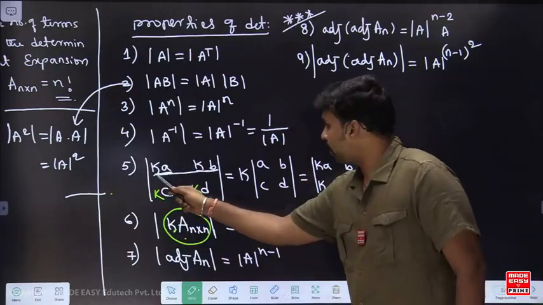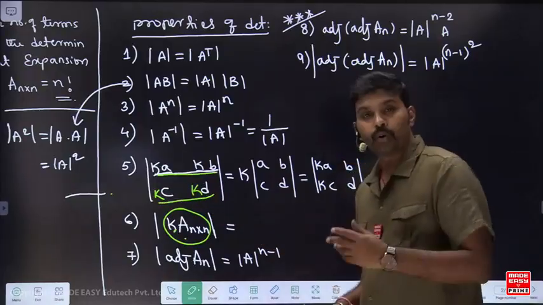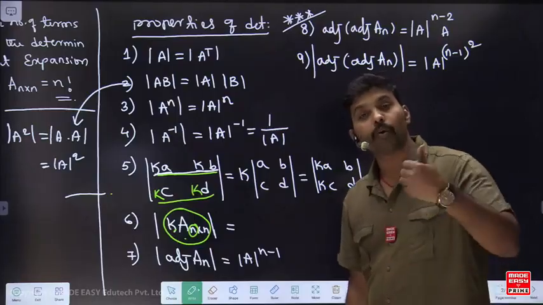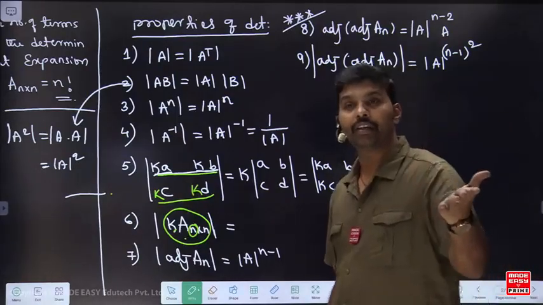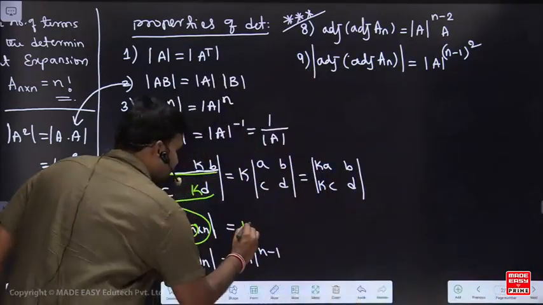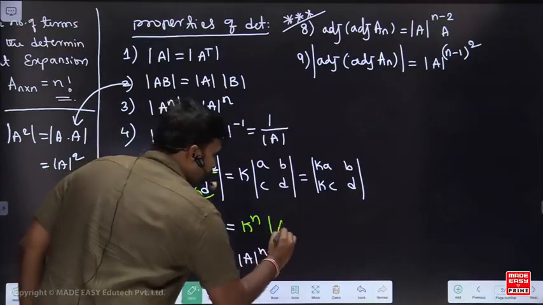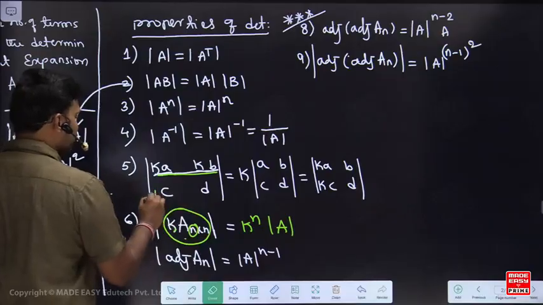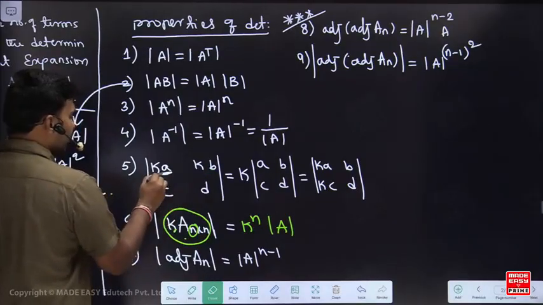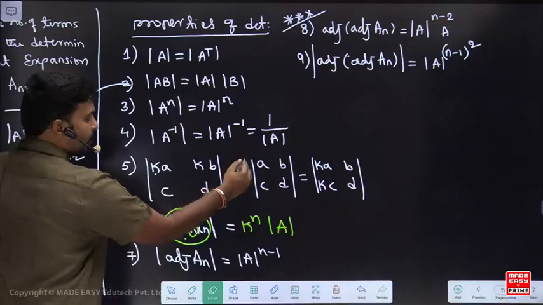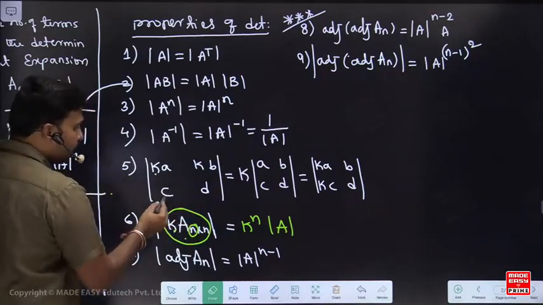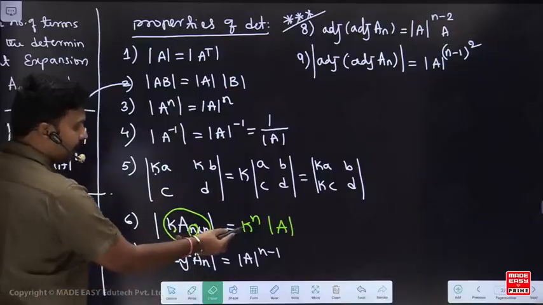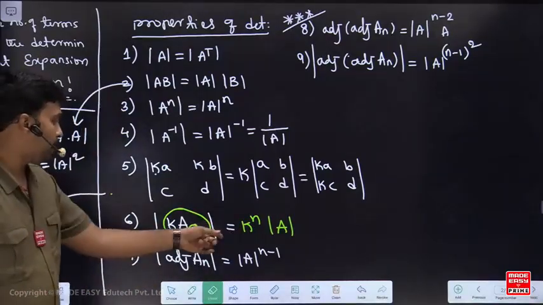In a row, and two rows, so from two rows two k's, but here how many rows are there? n rows are there. So therefore how many k's will get common here? n k's will get common. So therefore it is written as k power n into determinant of a here. Okay, so if it is of one row, it is k power 1, right? If it is of 2 rows, it is k square. If it is multiplied for all the n rows, then this can be written as k power n times determinant of a.